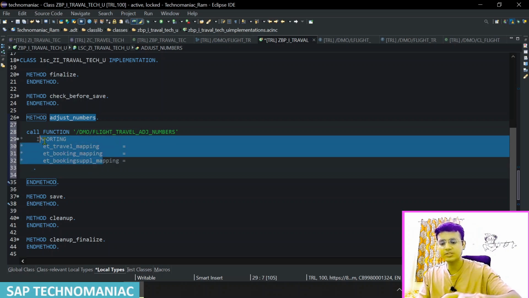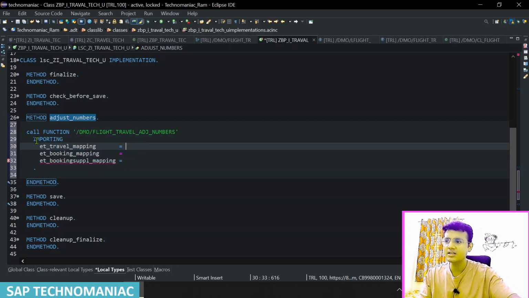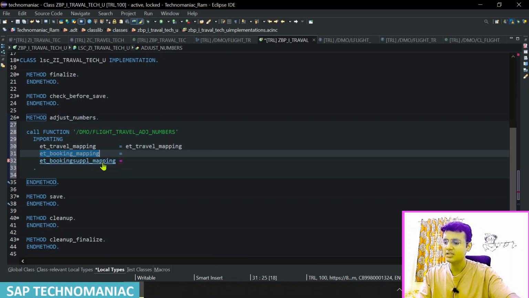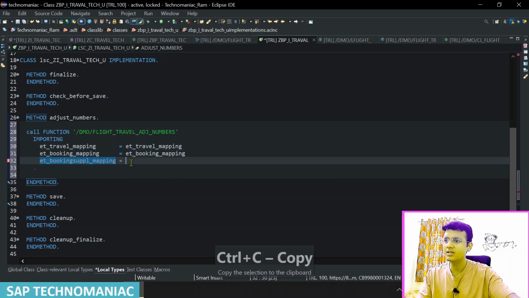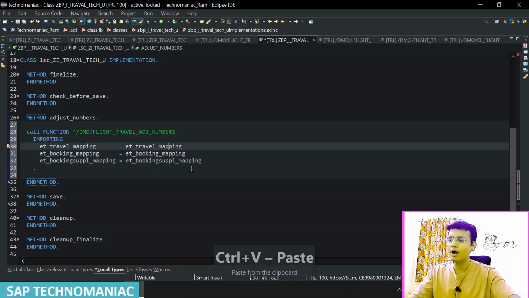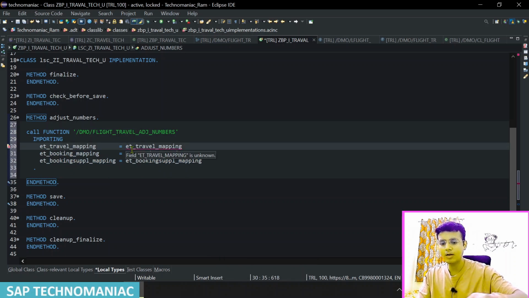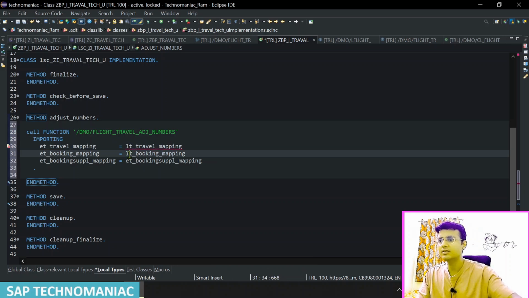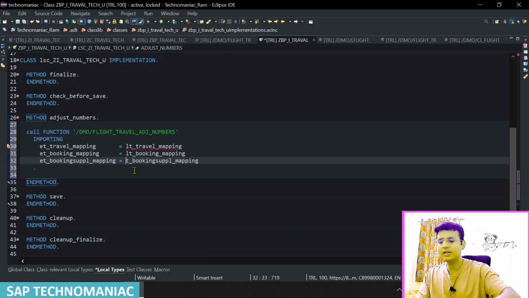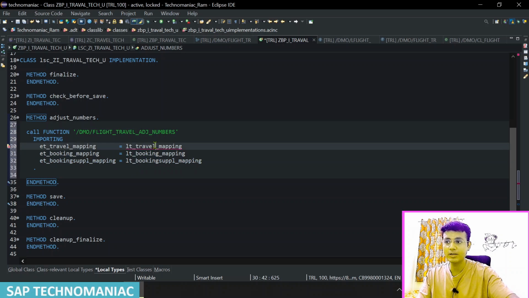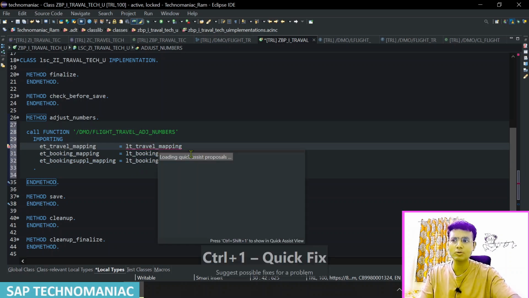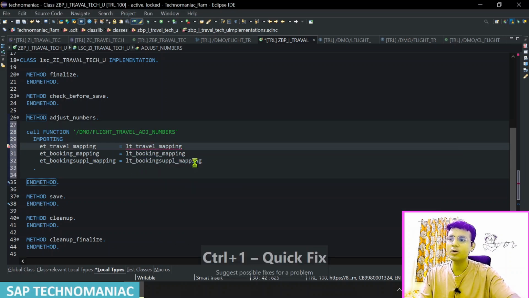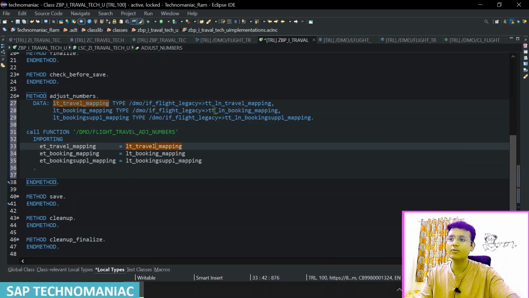You can press Control Shift greater than to uncomment the changes, and you can define some tables over here, Control C, Control V, Control C, Control T, and you can press F2, or convert into the local variable, this LT based on the naming convention. Once we have converted into the local variable, we obviously have to declare this local variable. You can press Control 1, declare all three local variables, and it will declare them for you.